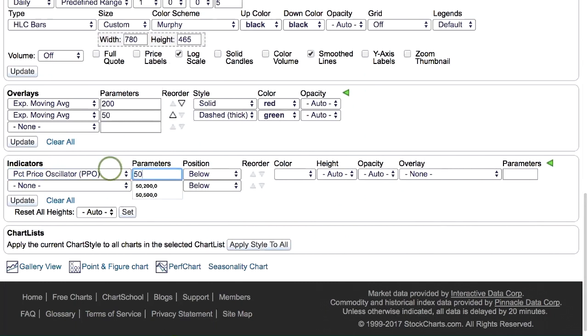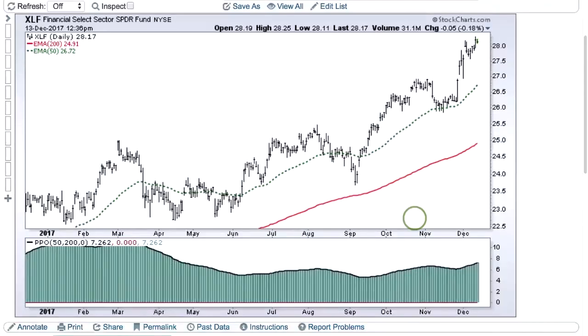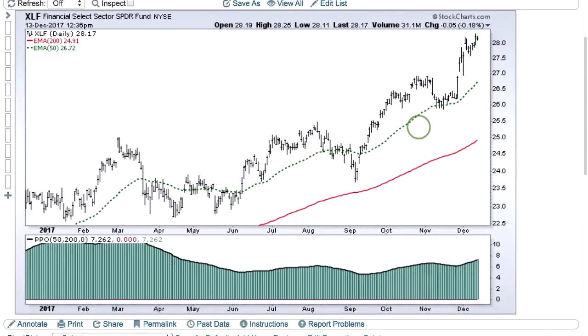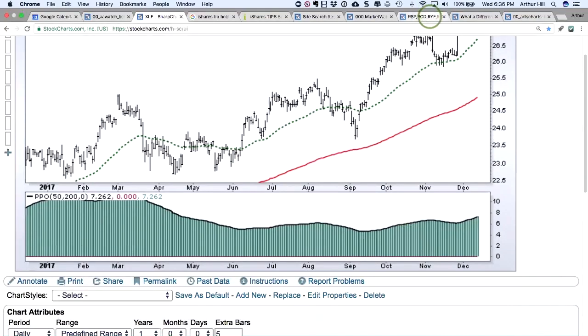And you'll see that the PPO is, this is XLF. So it's positive when the 50-day EMA is above the 200-day EMA. And you can see the further it is above, the more positive the PPO is. And I don't look at divergences for these indicators. I pretty much rarely use divergences, especially if you get a negative divergence and a new high. I pretty much ignore it because I like to see the bigger trend at work, and the bigger trend is up if you have a new high. So there's no sense looking at a negative divergence.